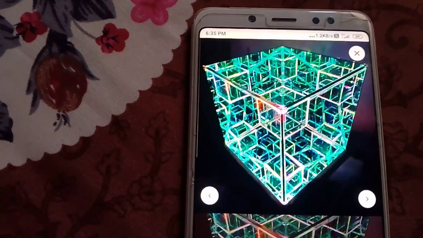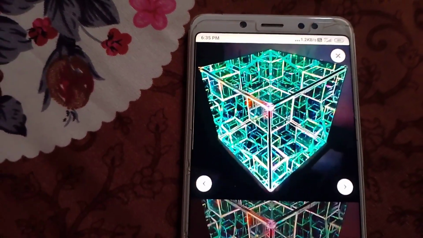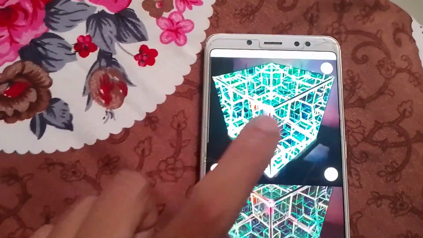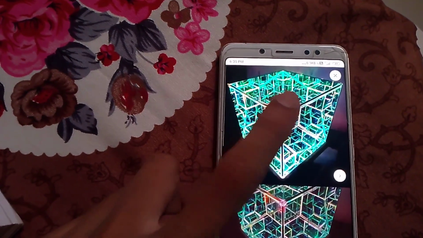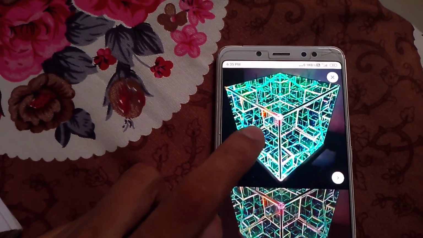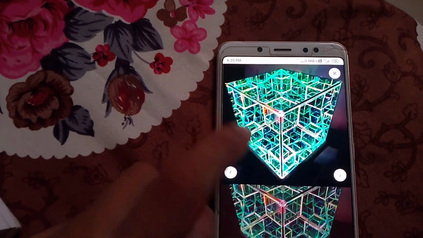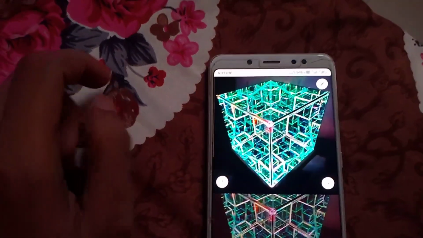So what is the fourth dimension actually? To brief you, I will turn on my rear camera. In this image you can see the four-dimensional tesseract cube. In this cube you can see that we have a three-dimensional cube in between, and we have three-dimensional cubes everywhere.